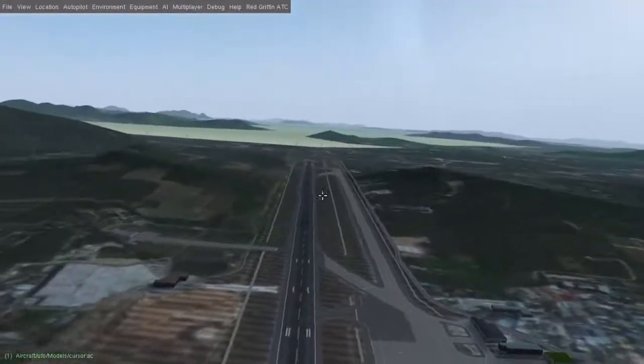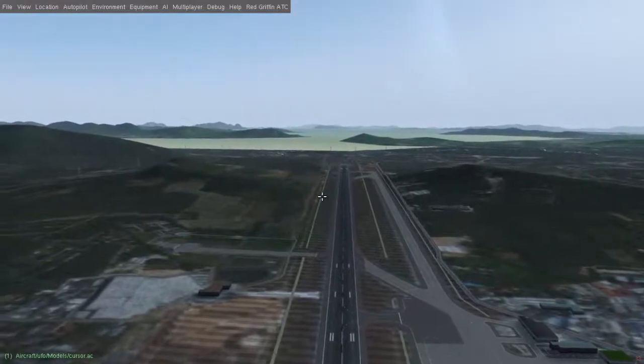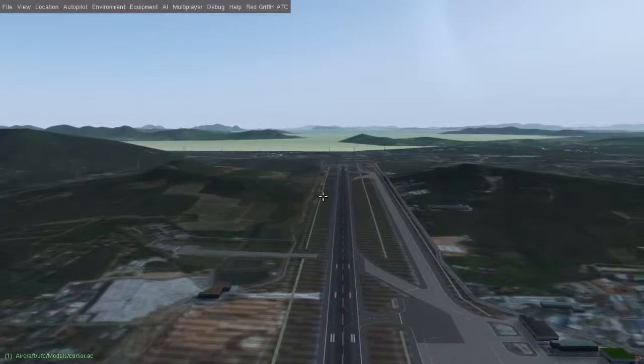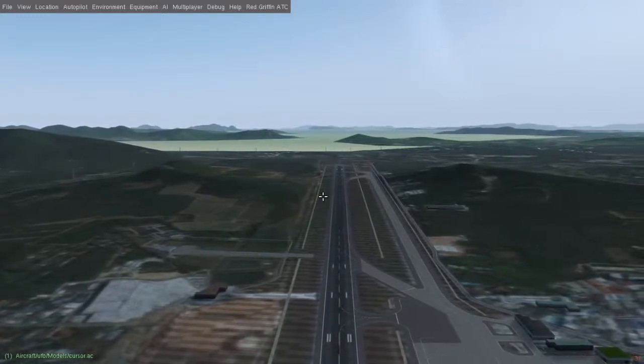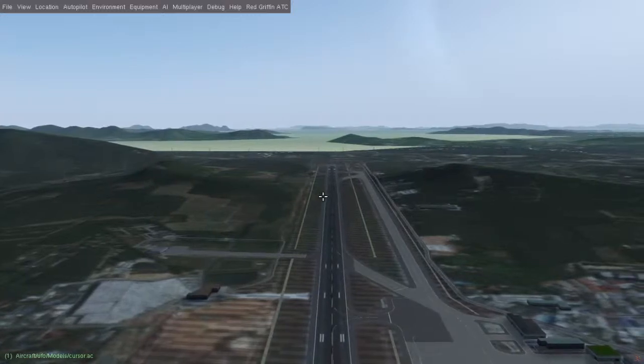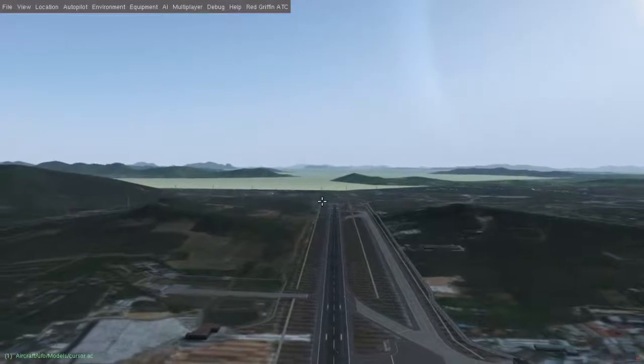Another thing to keep in mind about photo scenery is that it is really heavy in terms of RAM usage. I'm not sure why, but it is. So if this stream falls off, that's probably why. My computer probably has like 600 megs of RAM left, which is not a lot by any standard.